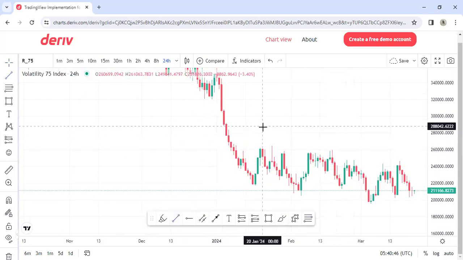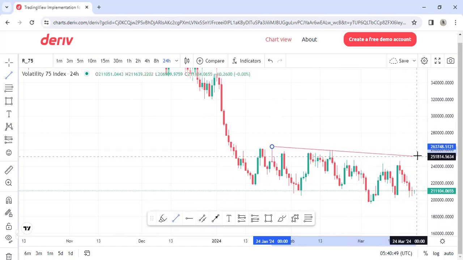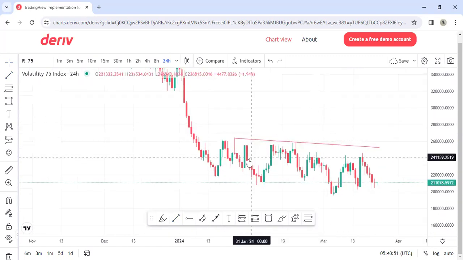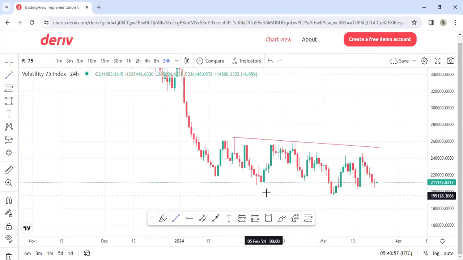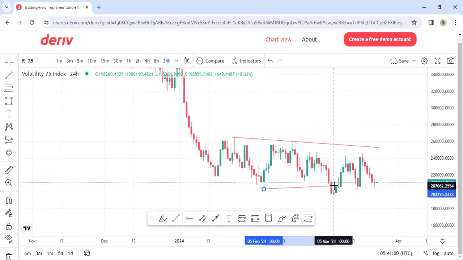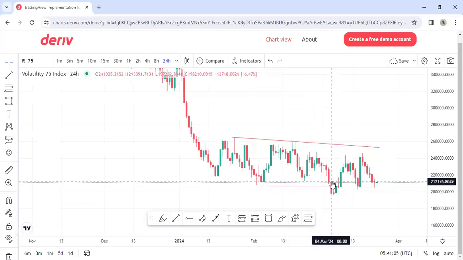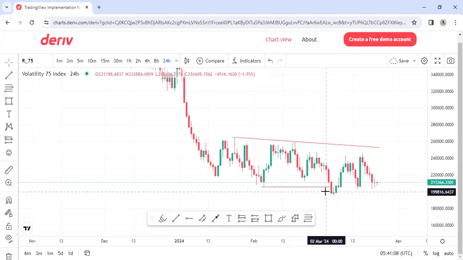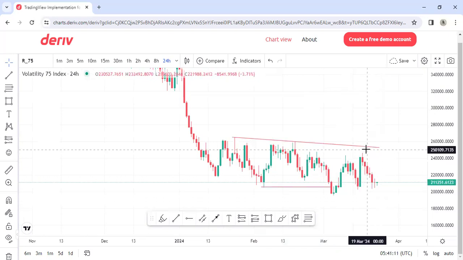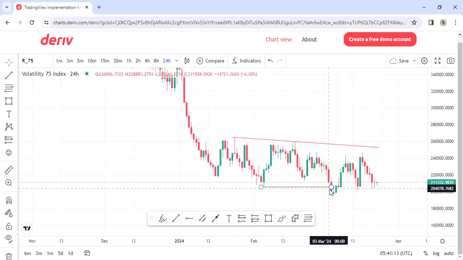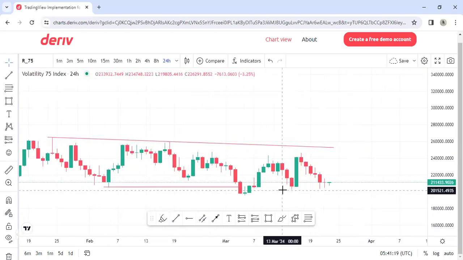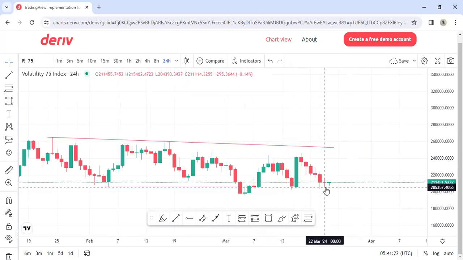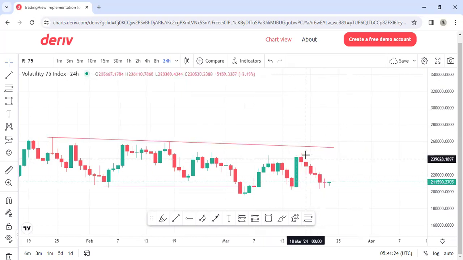If you look carefully, you can see the trend line liquidity is building up. It's kind of trend line liquidity building up here. And if you judge by the buy stop liquidity, we've taken out the buy side liquidity here. All these buy stops have been taken. Then the sell side liquidity: we've taken out all this sell side liquidity, or the sell stops have been taken here. And we have this liquidity point here. So we've taken out liquidity.